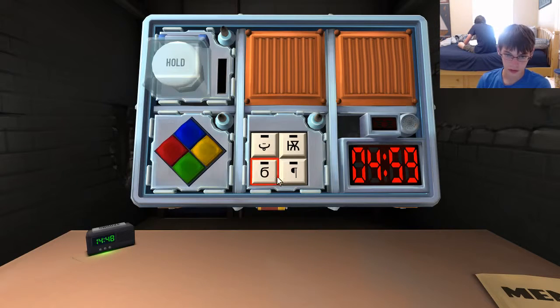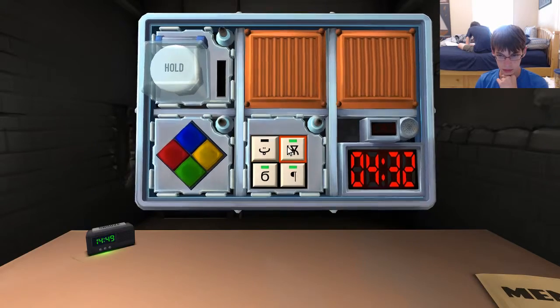We have symbols. Go. Smiley face with tongue sticking out. Alien looking thing. Paragraph sign. Droopy six. Okay. Droopy six, paragraph, alien, smiley face.